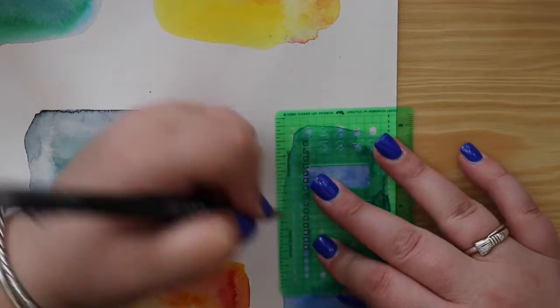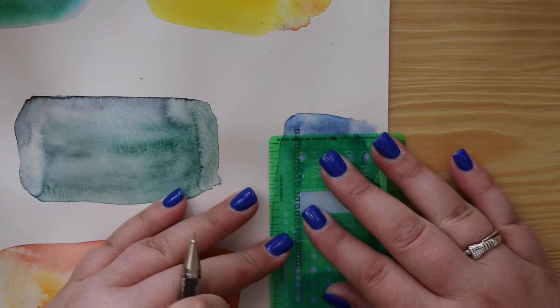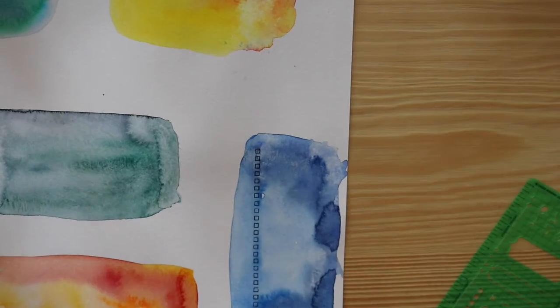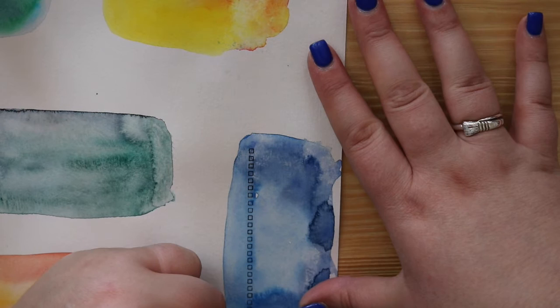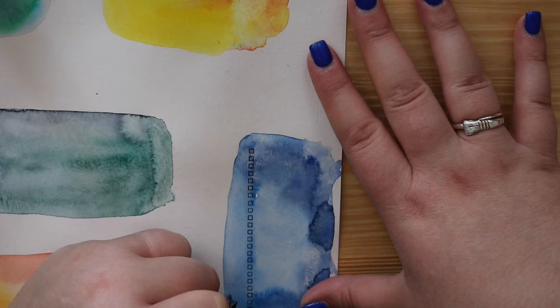I have been using these check boxes in my A6 for the last few months, and I don't find them too small at all. So I hope you guys agree, and I hope you enjoy them because I just think they're so awesome. I'm going to print pages and pages of these, I think, because I just think they'll jazz up any plain planner page.